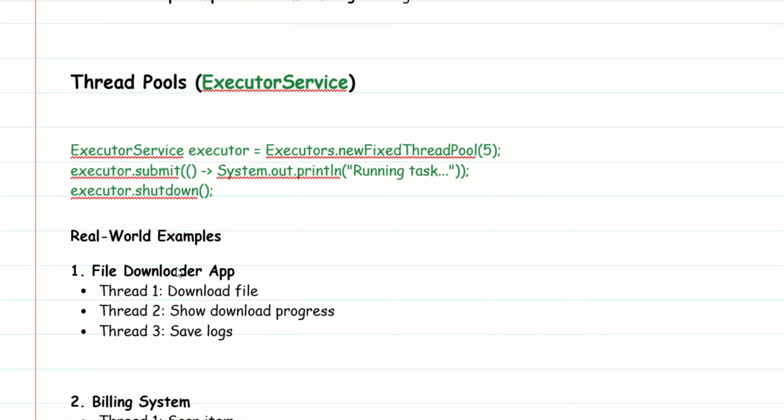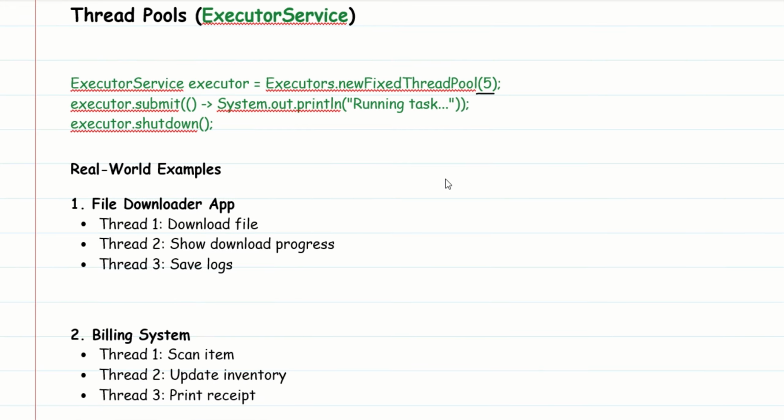The concept is, instead of calling all the threads, just make a pool of it and execute one after the other. Let's say you have created a pool of 5 and you have 10 threads: the first 5 will be called, then the rest of the threads will be called. That's how we achieve thread pooling.